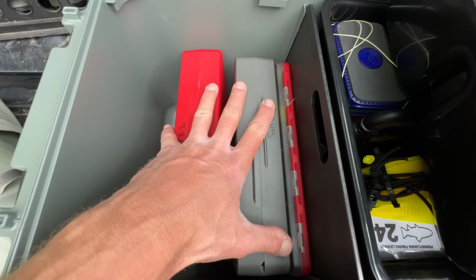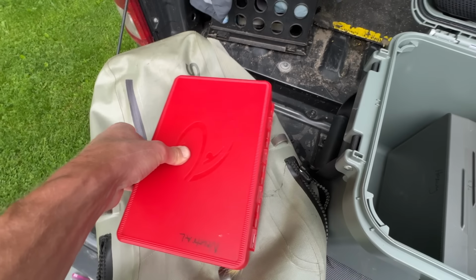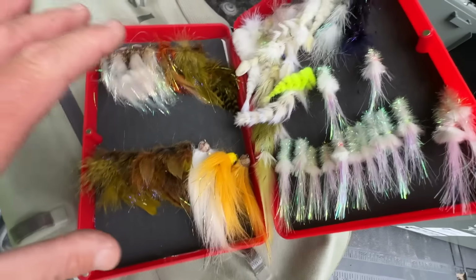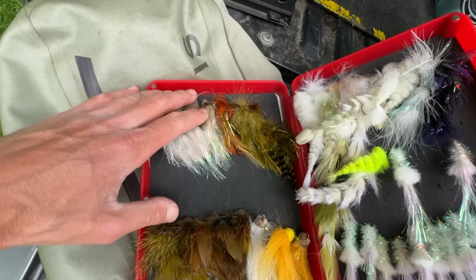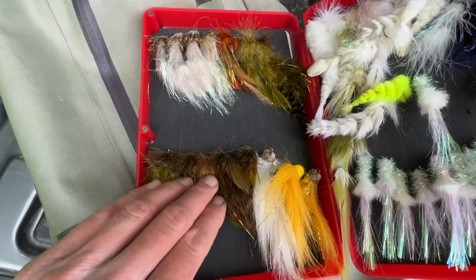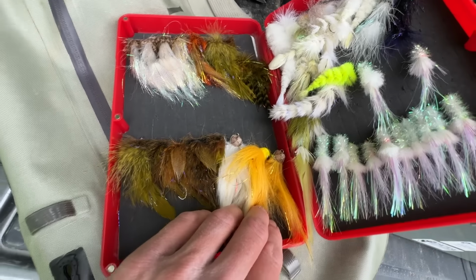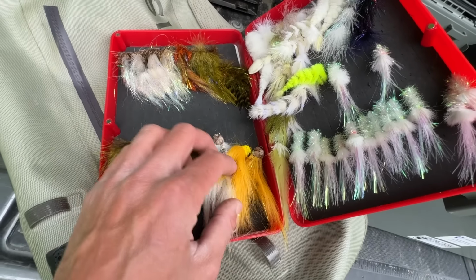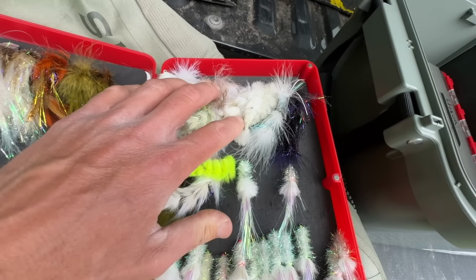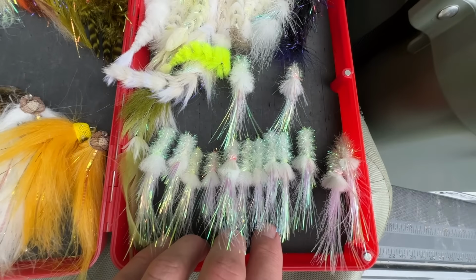Also in this compartment, don't forget those for toothy critters. But for bass and heavy trout or bigger trout, I have my heavy box, or this is my neutral buoyant. These are my streamers. This is what's going on for bass right now. A couple drunken disorderlies. Still, I like this pattern for both trout and bass. Matt Verlax Wedgehead, great little pattern. This is a pattern a friend of mine, Glenn, gave me. This is from a different tier, but these are called Big Birds. Great streamer pattern for bass. Has some game changers, different sizes, different color schemes, and also the Murdich minnow.